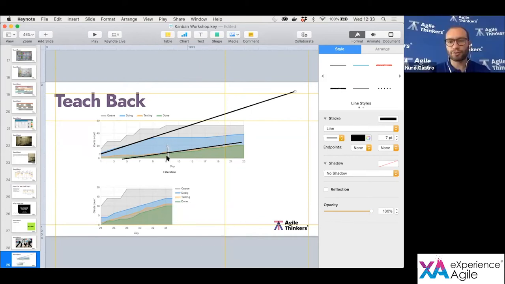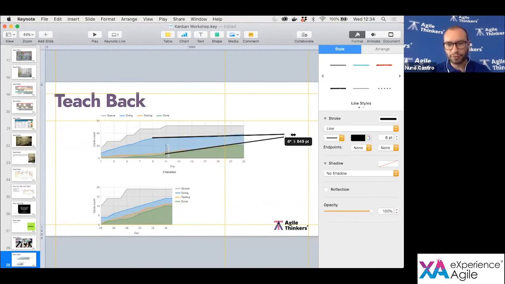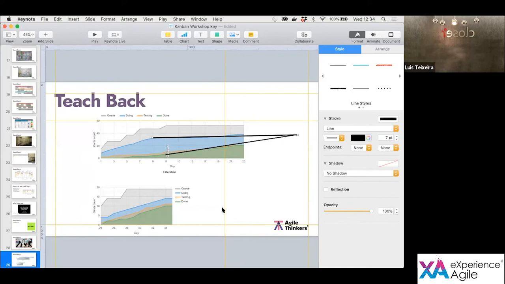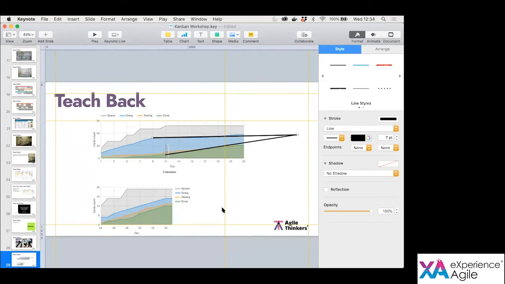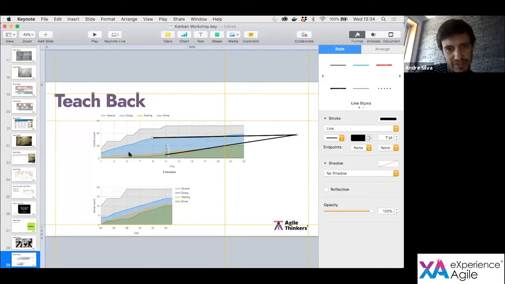So more or less here around iteration two, this team decided that they wanted to put WIP limits, so only five items could be in progress. Let's see what happened then. So here, now that the case is stabilized and they decided to put WIP limits, their done ratio increased a little bit. By looking at it, if I would ask, when is this team going to deliver this amount of work here in blue? Do you think that could be predictable now? As a first guess, it would be easier to predict than the other way around. Yeah, exactly. Because, doing some assumptions, but yes.